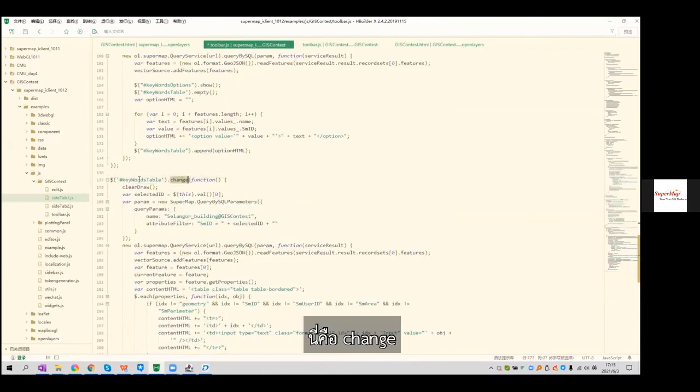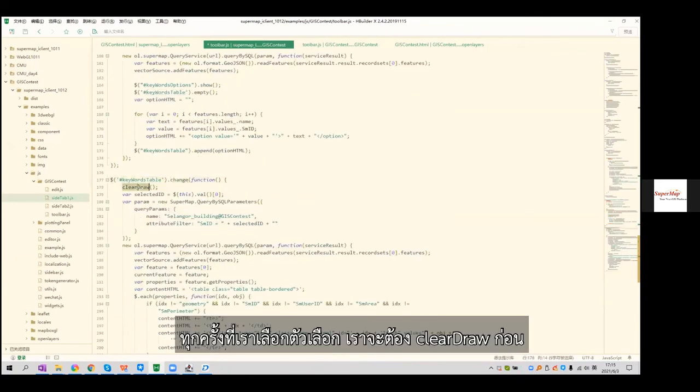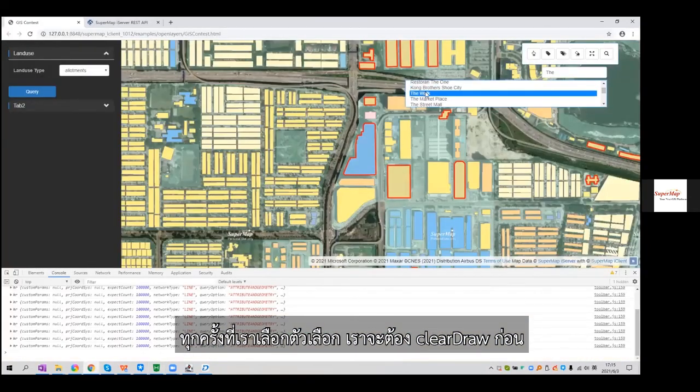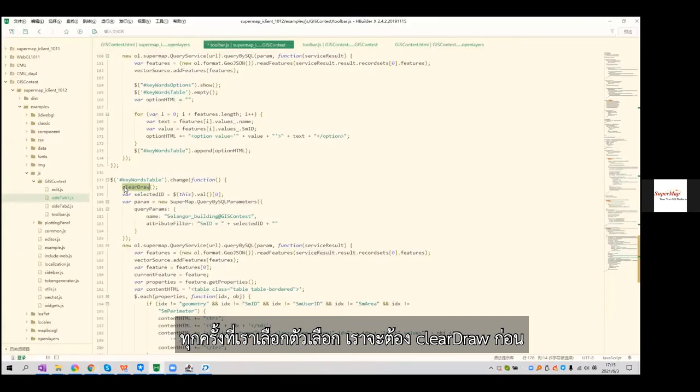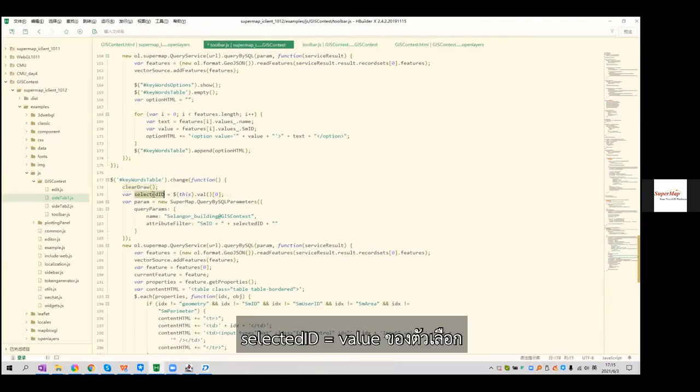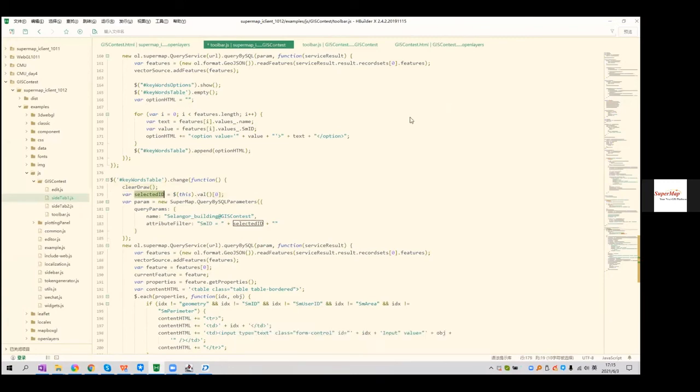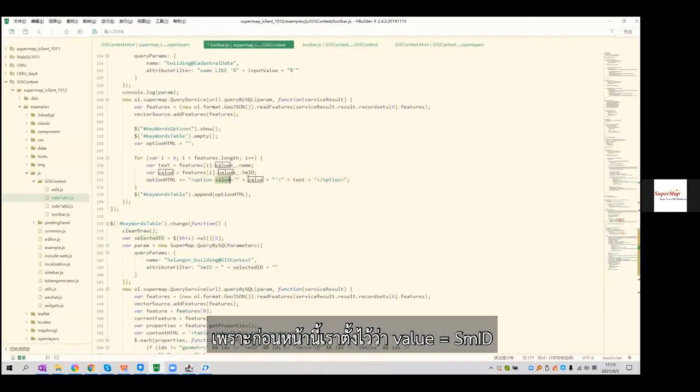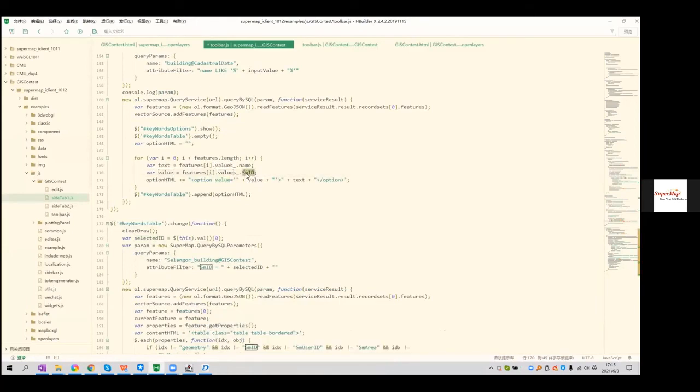Okay, so this is a change, and every time the user selects it, we need to clear the draw first, right? And then the selected ID is the value of the option, because earlier we set the value to SMID.